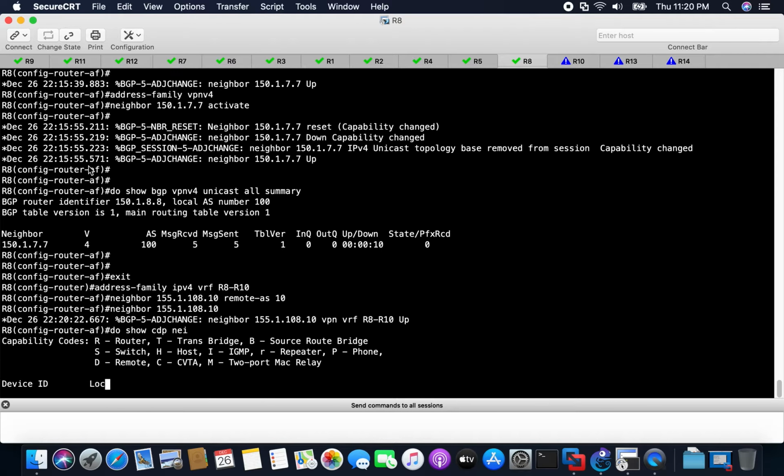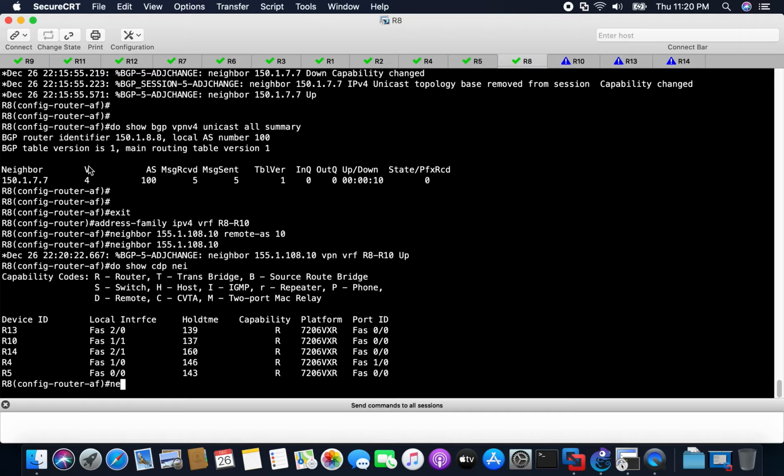And we are using FastEthernet 1/1 to connect to router 10.